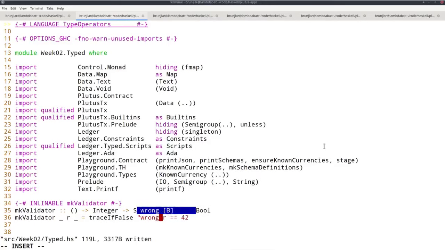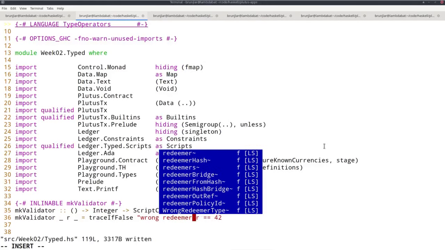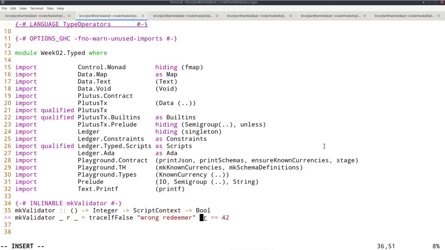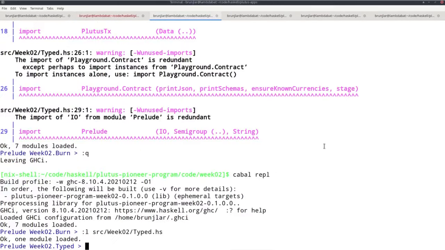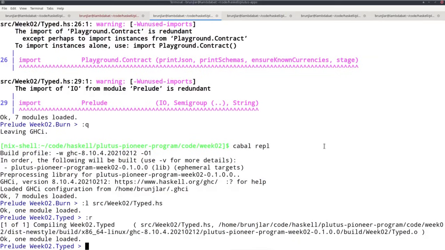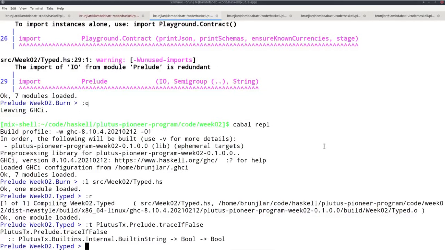Wrong redeemer. Let's first see whether it compiles. It does. And now we can look at the type of this traceIfFalse. We see it takes two arguments, a Plutus string and a Boolean.